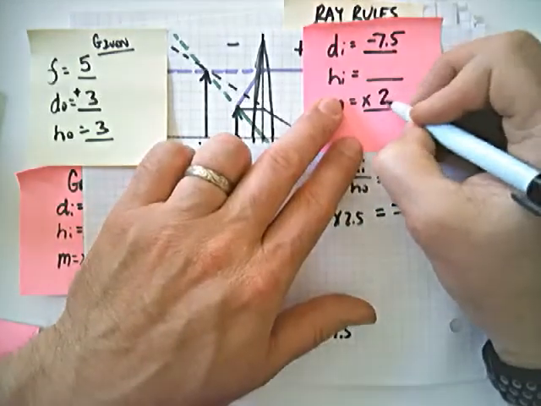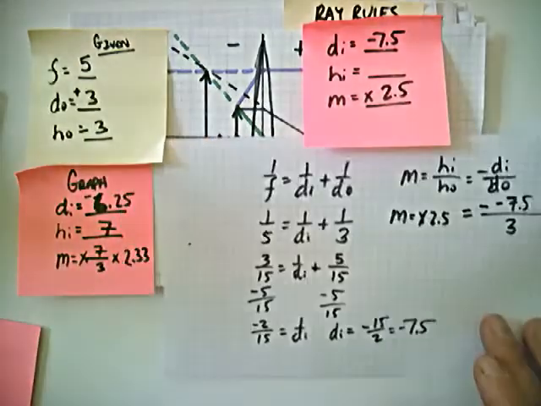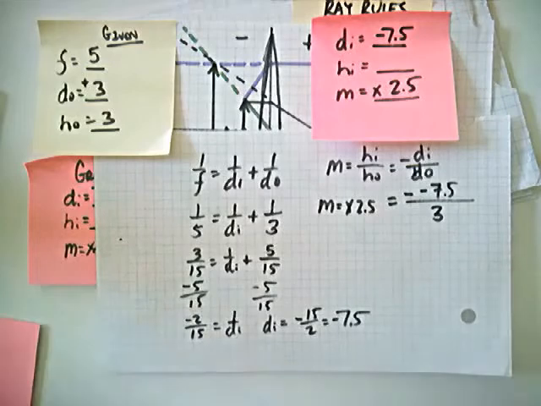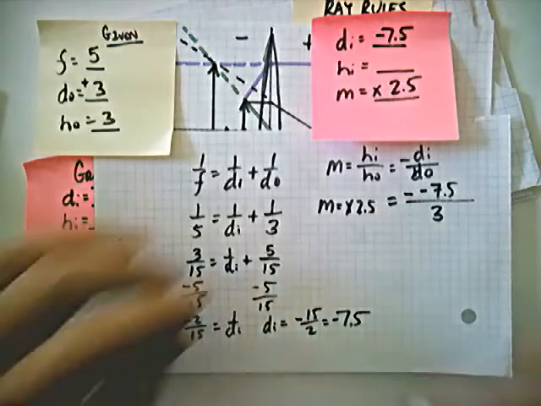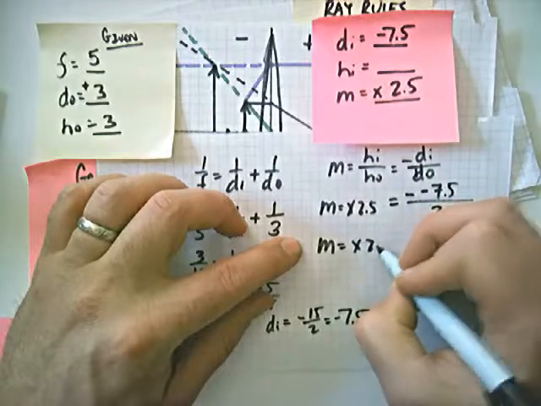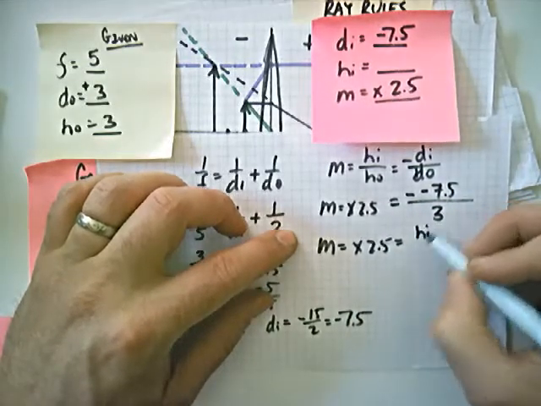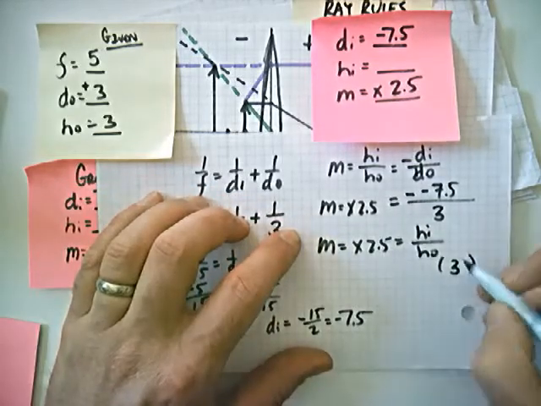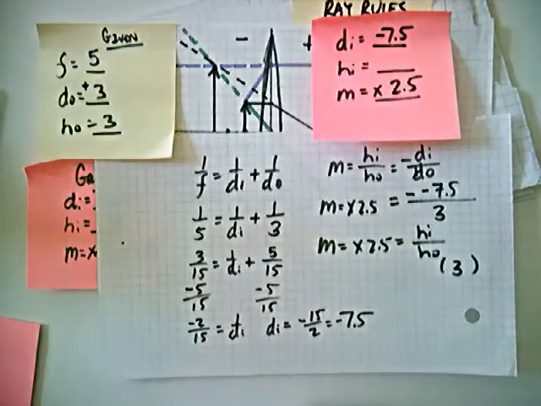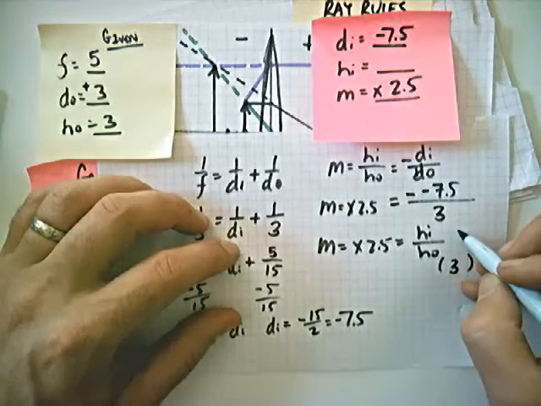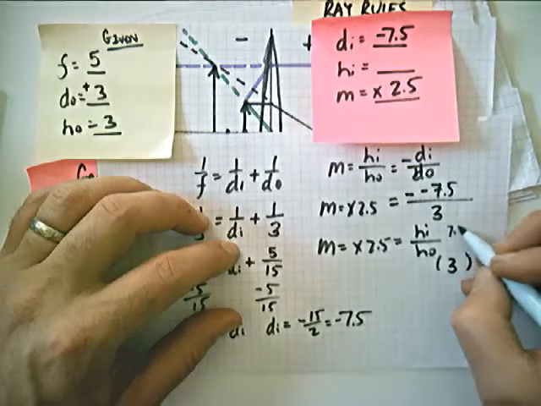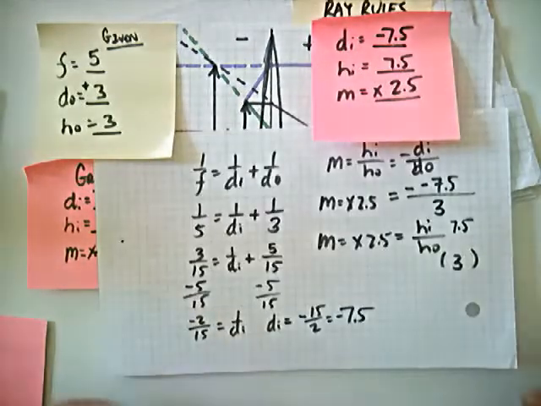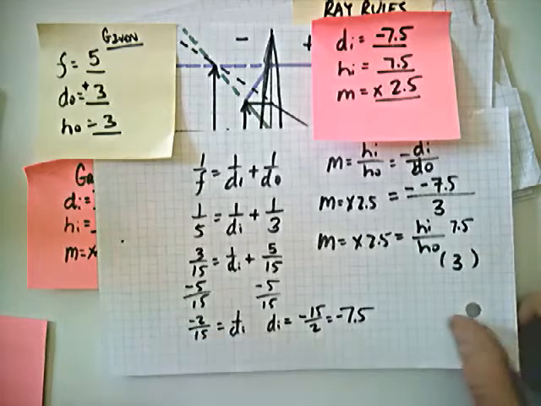What did I have? Let's take a look at what we had from our graph. We had 2 1/3. Pretty darn close, not too shabby. Definitely ballpark. All right, so then we use this magnification and we set it equal to the other part, which is hi over ho. This time we fill in ho with the given 3. So we're going to take 3 times 2.5, which would be 7.5. So this would be hi, 7.5. How'd we do there? Our graphing answer was 7. Not too bad. Definitely close enough.